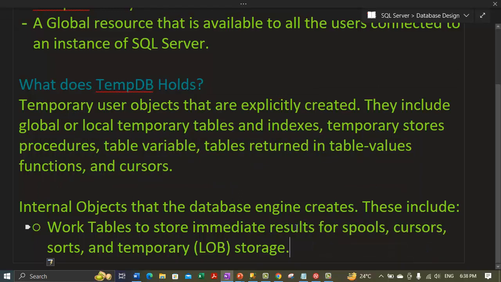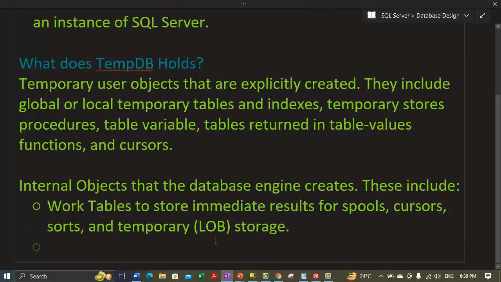So guys, I'm back. The TempDB also stores any internal objects that the database engine creates, and these objects include any work tables to store immediate results for spools, cursors, sorts, and temporary LOB or large object storage.